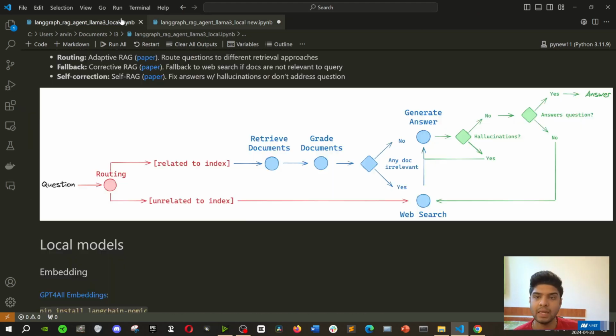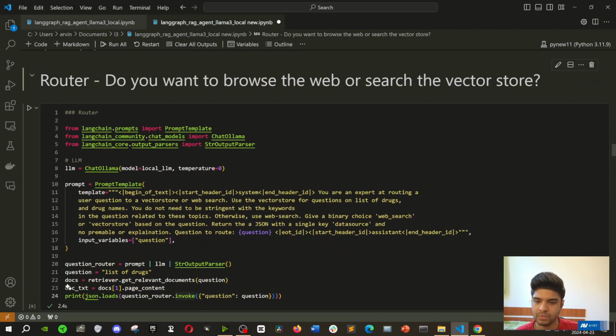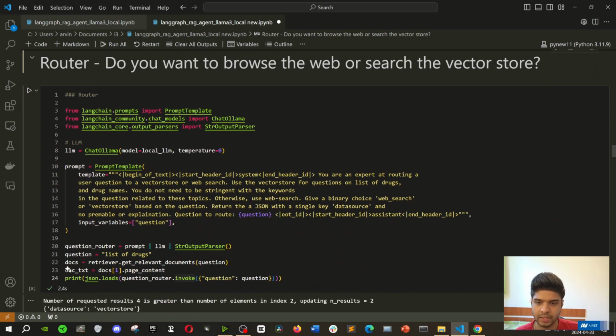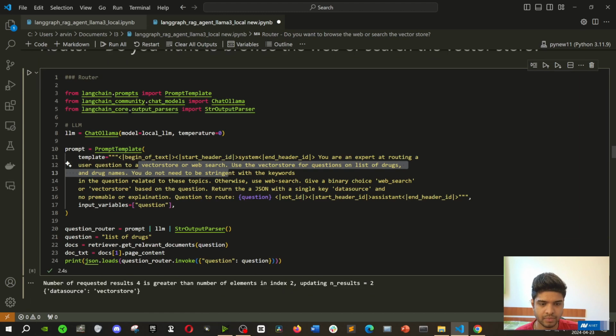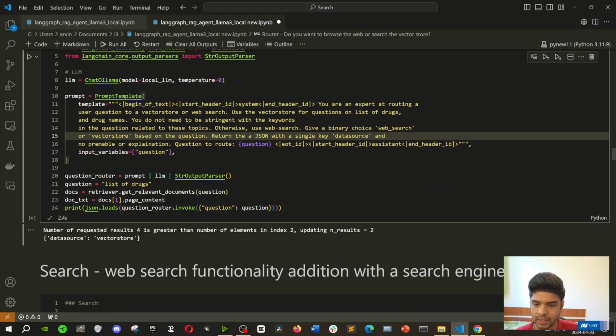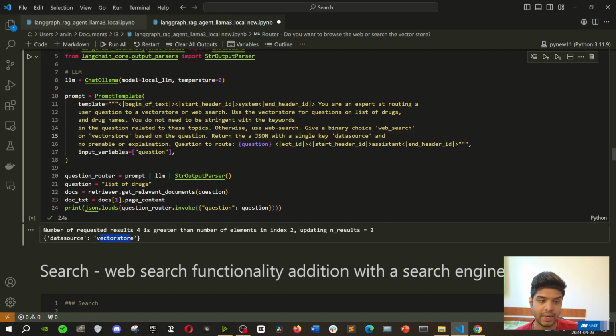So this is where we are deciding whether to go to a vector store or the web search. So see, it just tells me the same thing. It's so straightforward, guys. Just read the code and don't be intimidated by it. And give me the output as vector store or web search.